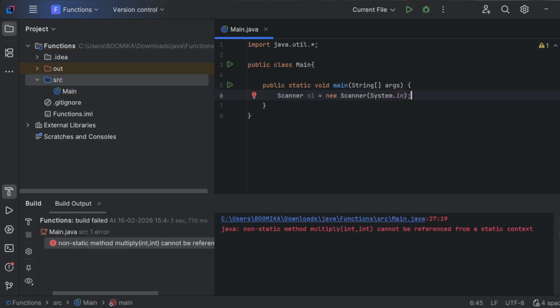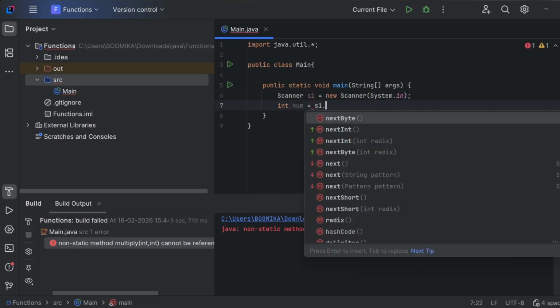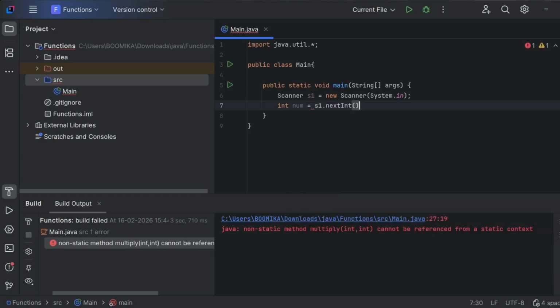So now I want two integers or else a single number. I'm naming it number, s1 dot next. This is a number that I am getting from the user.